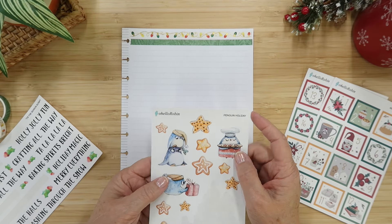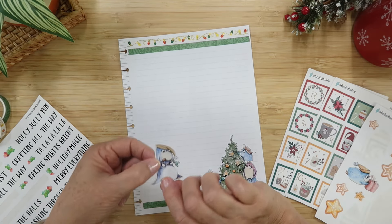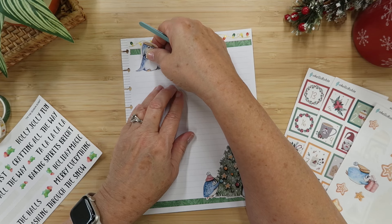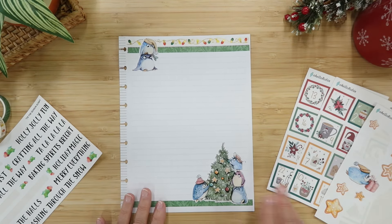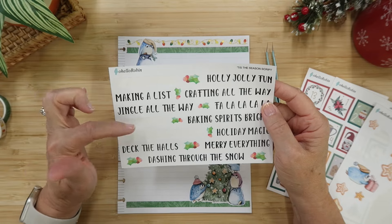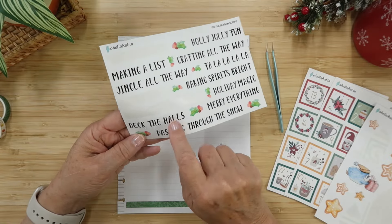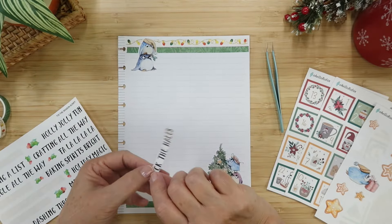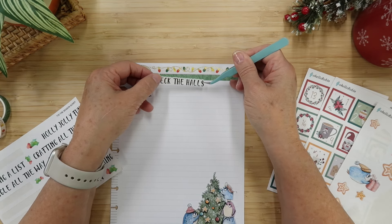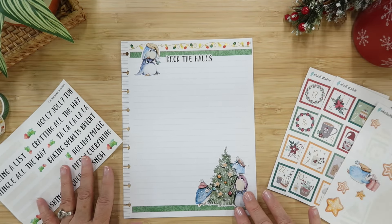I like this one with these two guys — I think I want to put it up here to balance this. Let me grab my tweezers. Oh my gosh, aren't they cute? We're going to look down this list of items. I already used these three stickers in my plan with me video — I'll link that down below if you missed it. We are decking the halls, so we're going to use 'Deck the Halls' as the title because it's all about holiday decor. I'm going to put this up here with these little cute penguin guys, going over the green a little bit so it kind of interacts with it.